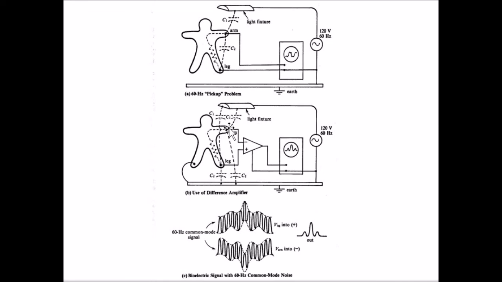One capacitance is formed between the fixture and the arm, and the discharge takes place through the shield or guard wire. Another capacitance, C2, is formed between leg and ground. So there is no capacitance inside the body. This way we can eliminate the leakage current and residual capacitance produced by the AC lines between the fixture and the measuring instrument. This is one application of the differential amplifier.